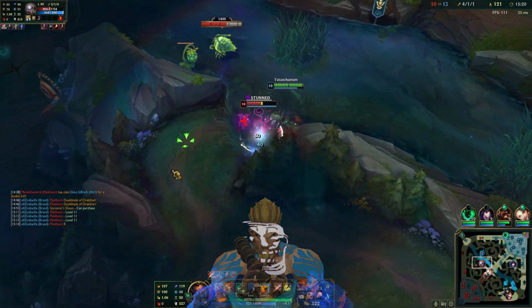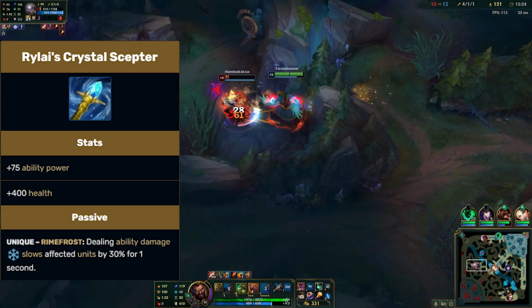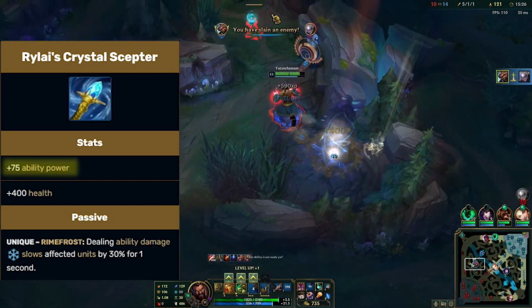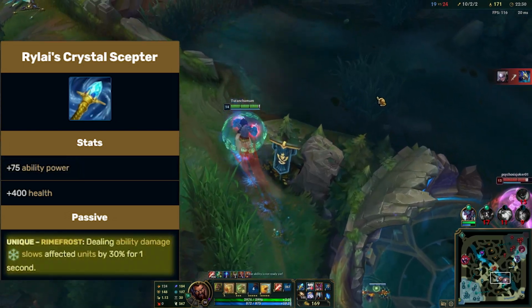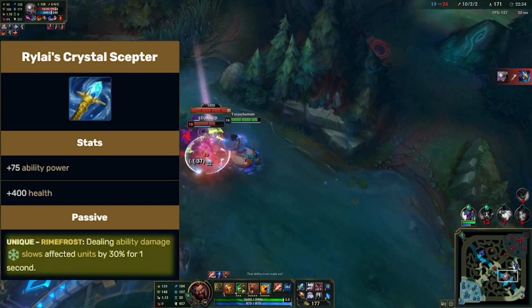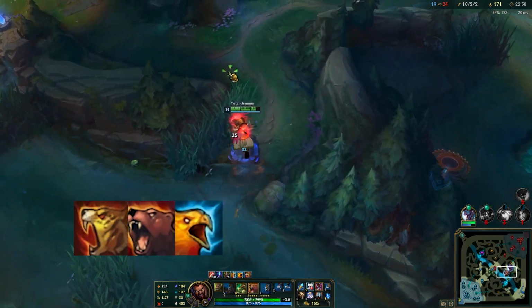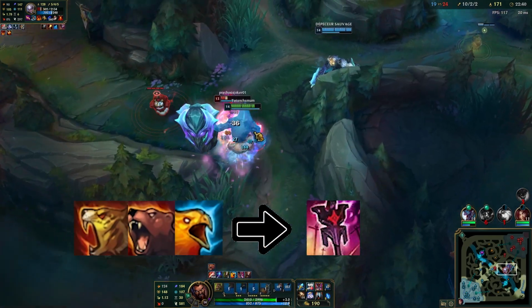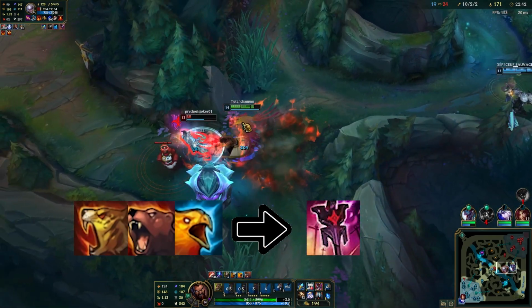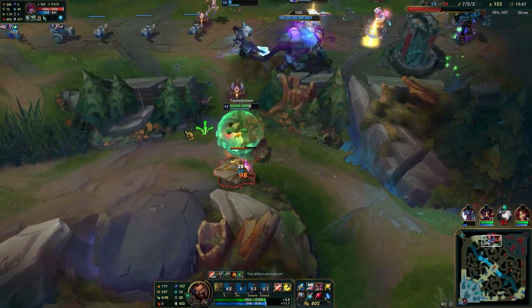For our second item, we go Rylai's Crystal Scepter. Aside from piling on more ability power for our stat checking man-bear, its effect applies slow to all of our abilities, which in turn make them trigger Imperial Mandate. Now that 3 of our stances can use Imperial Mandate, we are sure to squeeze out all of its possible bonus damage.